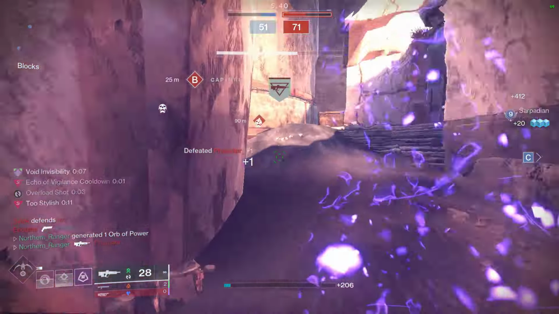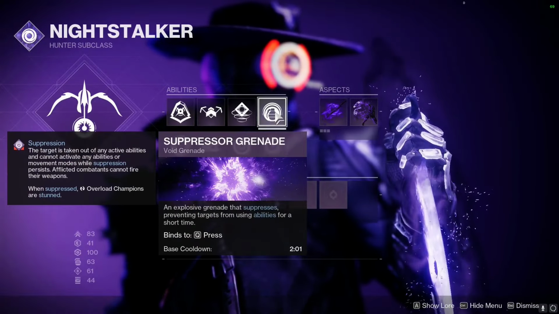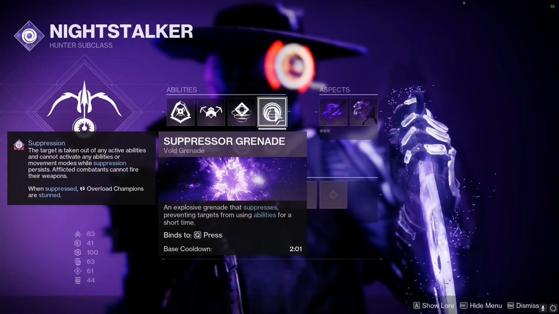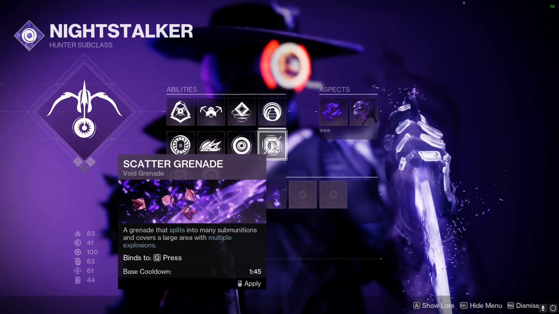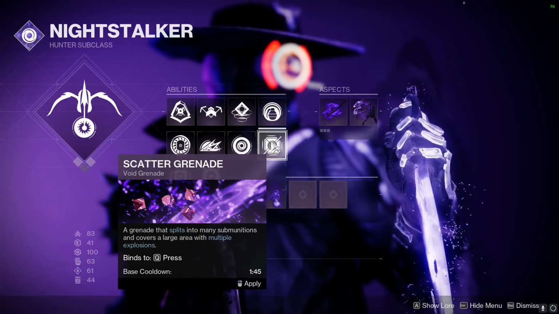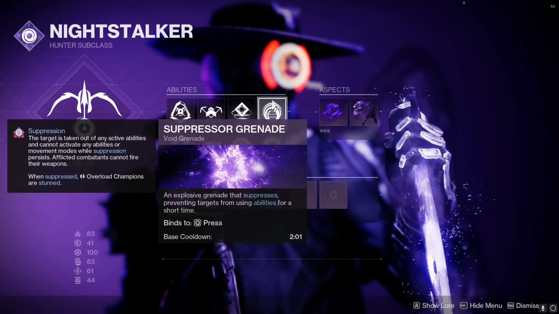As far as grenades go, I am using Suppressor Grenade just because ability spam annoys me. Hopefully that gets fixed on March 5th to a degree at least, and supers annoy me, and so this kind of allows me to be the fun police. The Pocket Nuke, aka Scatter Grenades, are probably more useful, but Suppressor Grenades are still very, very good.